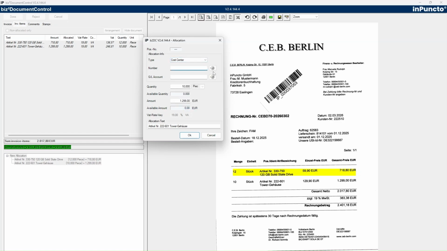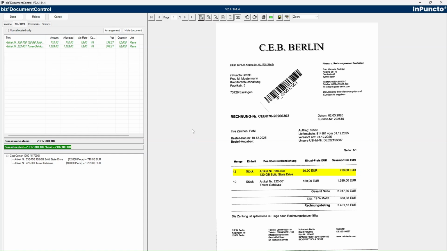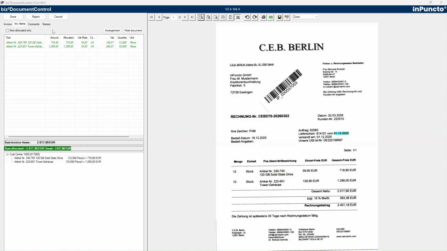Then the appropriate number needs to be filled in, for example 1000, then go down and add the other number, and the process is done. Now the items are fully allocated and ready for further processing within the workflow. Let's proceed to the next step.